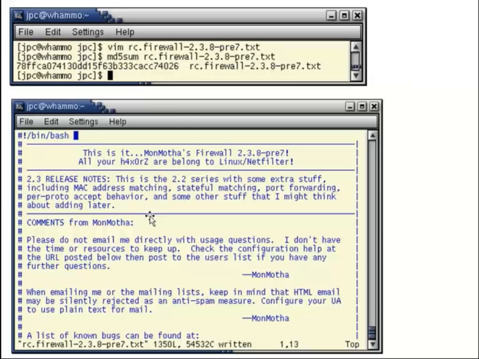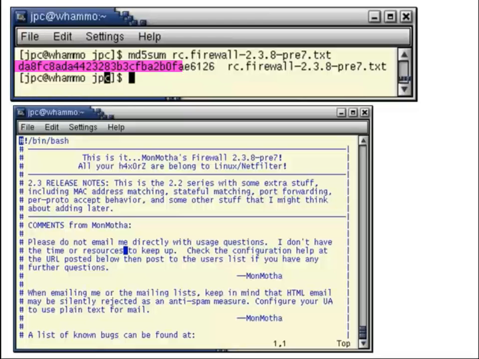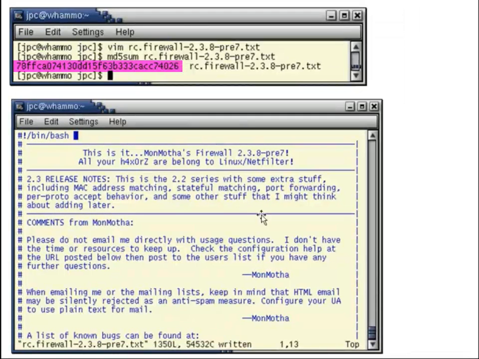And so let's go back here quickly. Notice here I've just changed a single character in this file. I've now run the MD5 sum hash right here. Notice this MD5 sum starts with 78FF. If we go back up here, we see it's been changed. And all it took was the addition or the modification of a single character within this file. Does it tell you what changed? No, it only tells you the fact that it has changed somehow.